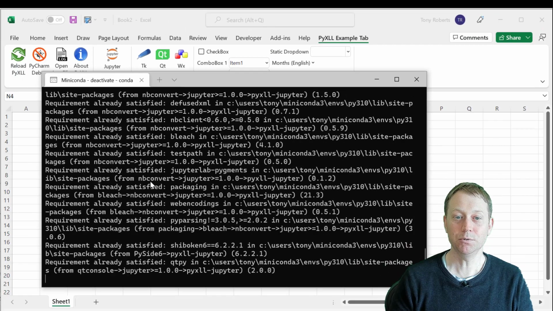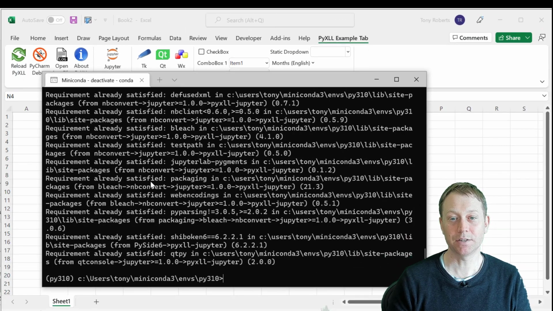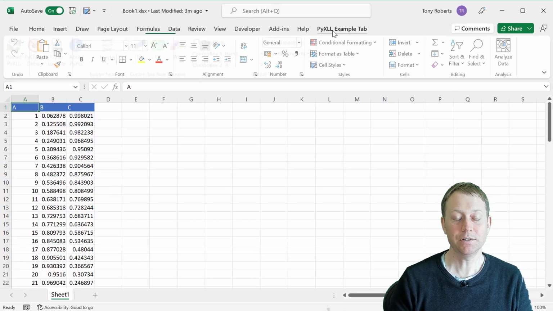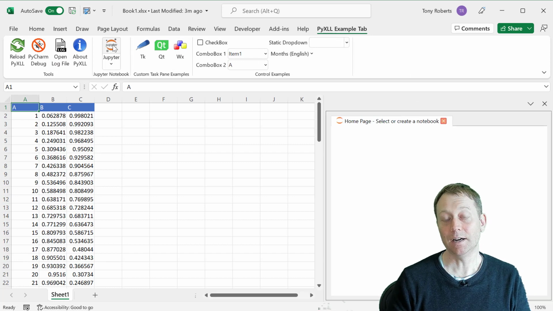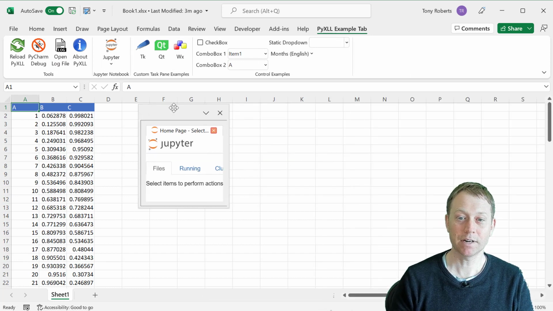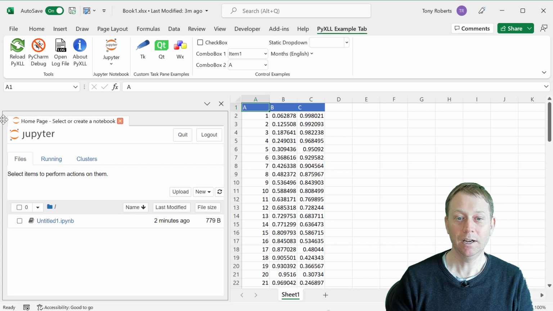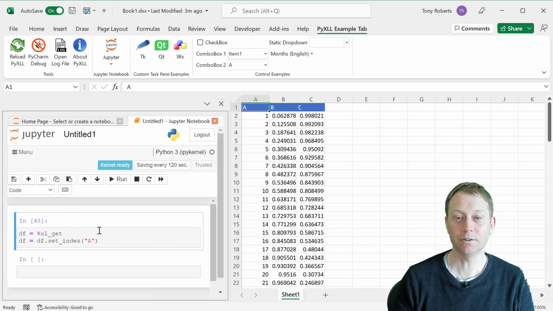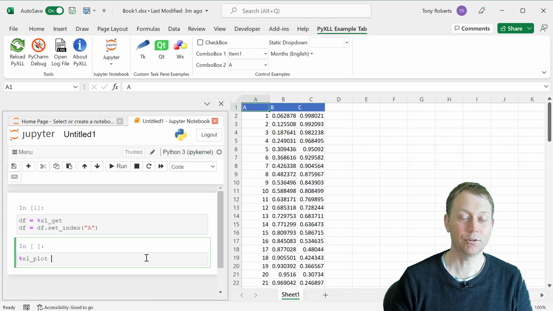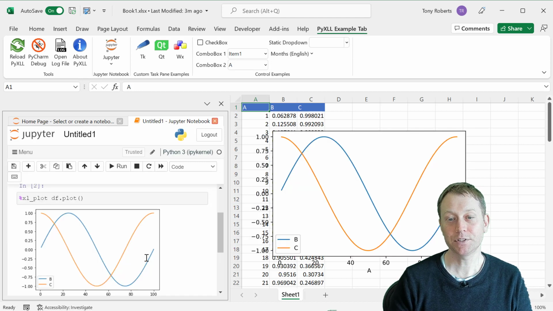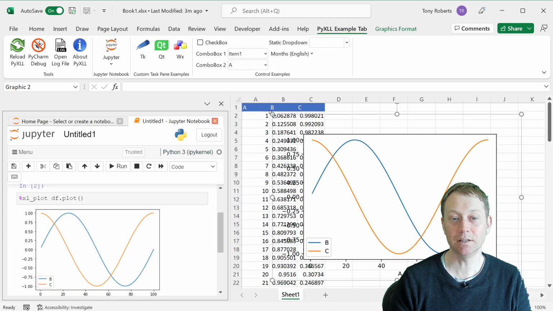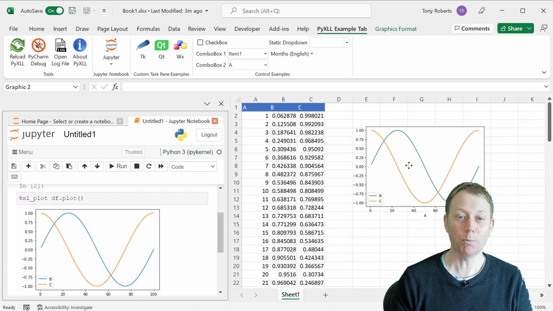Once that's all installed, if we open Excel with the PyXLL add-in already loaded, we'll see this Jupyter button in Excel. If you click that and everything's installed correctly, then we get this Jupyter notebook appearing. And in here, we can write our Python code, interact with Excel, create worksheet functions, and all that kind of great stuff. If you've not seen this before, I would recommend taking a look at my previous video, where we go into all of this in a lot more detail.